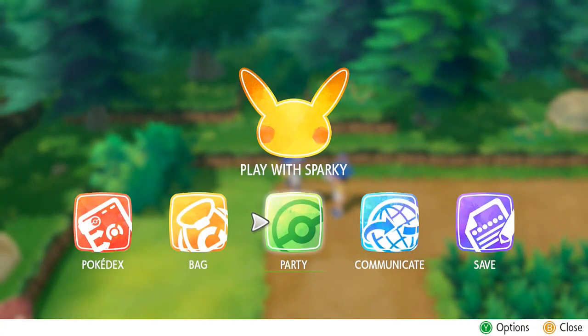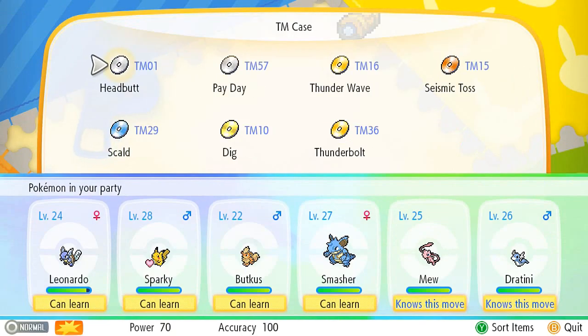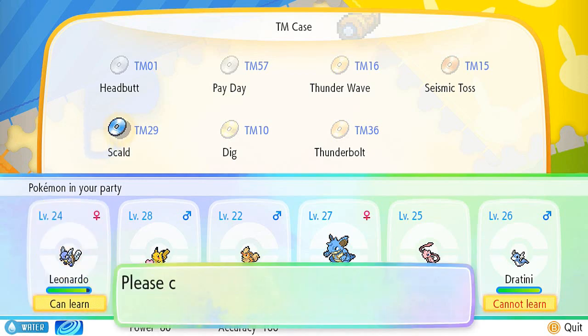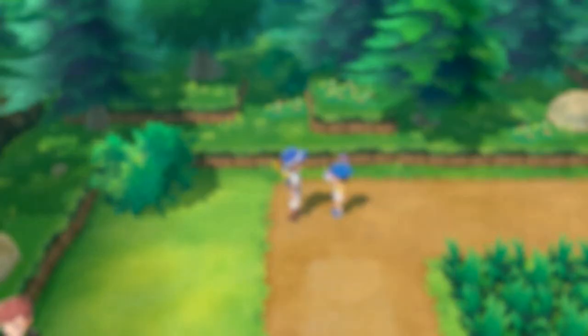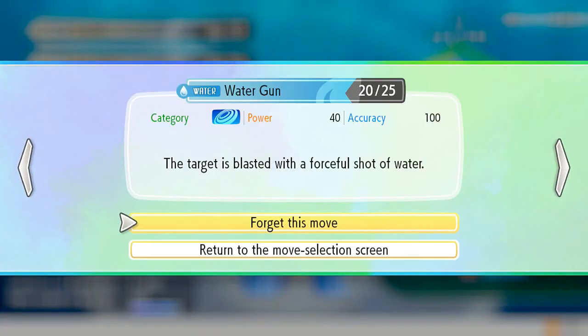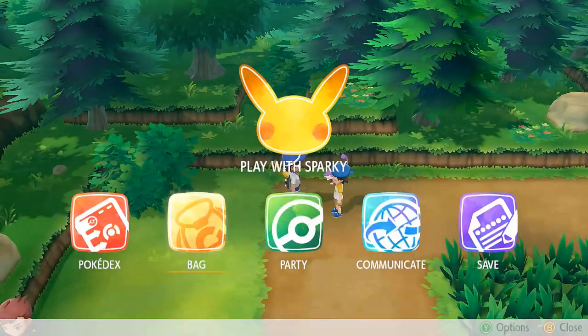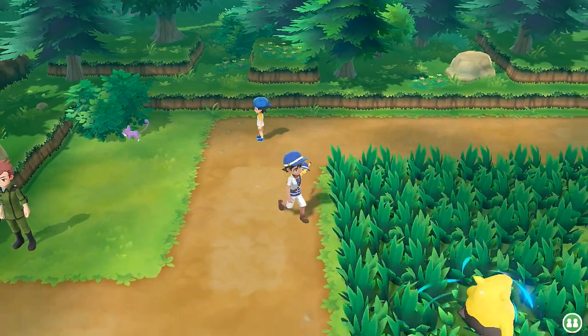Okay. Let's go right ahead and use Scald since I do have that move. Should give that to Leonardo just because it's a little bit more powerful and it actually comes with a very good effect. So here we go. Say goodbye to Water Gun and say hello to Scald, which is a very good move. So now, let us move on right here, not get attacked by this guy.